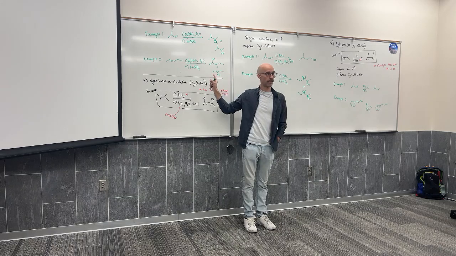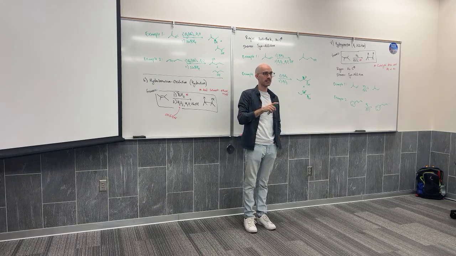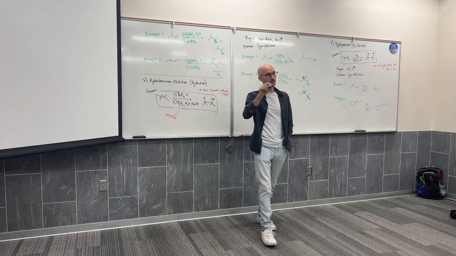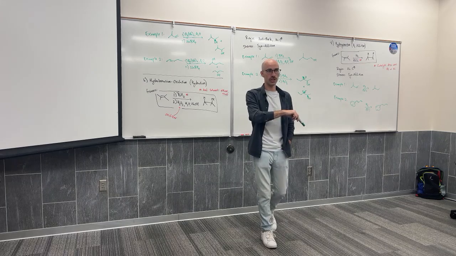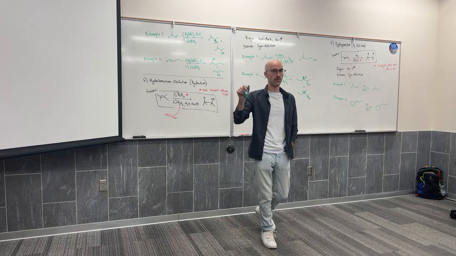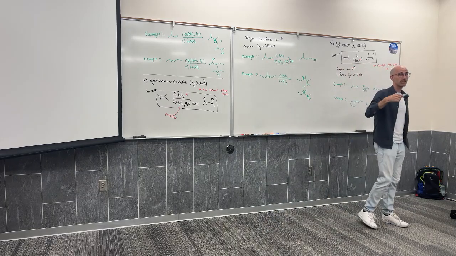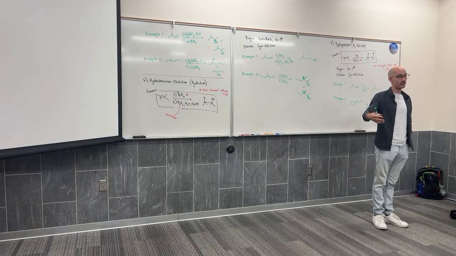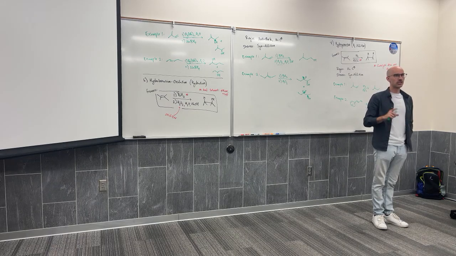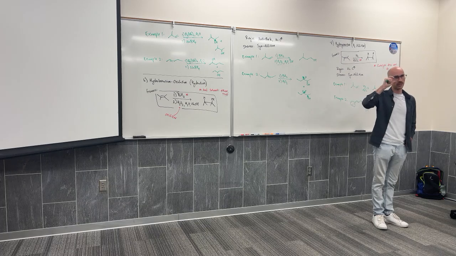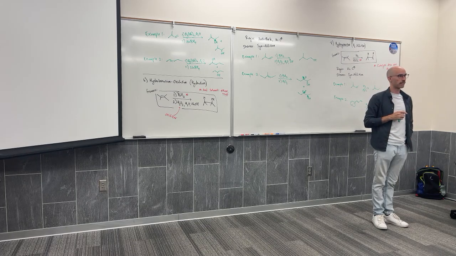My encouragement to you about that table of reactions is real. In the spring semester, I had a student who skipped Gen Chem 2. She took Gen Chem 1, she came in with Gen Chem 1 knowledge only. She thought she was going to struggle in the class. And when we got to this part, she really didn't have a lot of it practiced with reactions because you spend a lot more time thinking about reactions in Gen Chem 2. She built that table of reactions and I think got an A on the final exam. So it's a real encouragement to you.